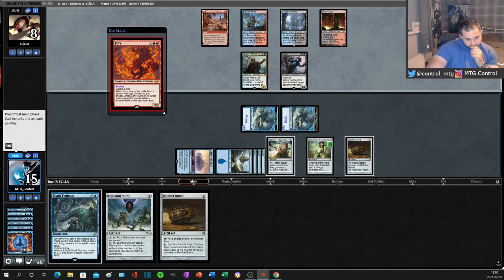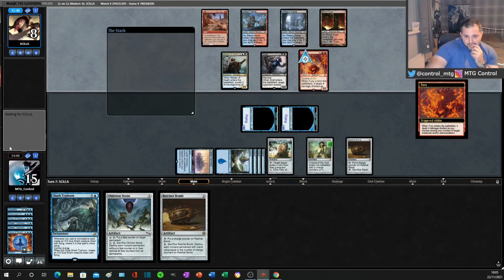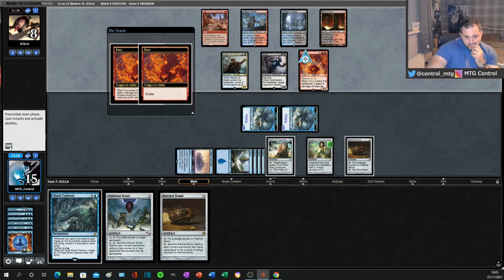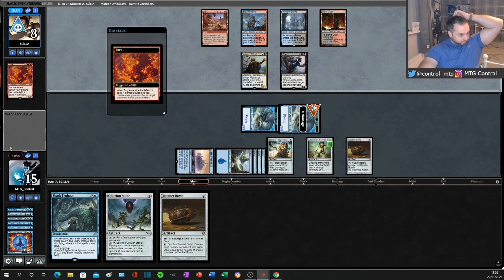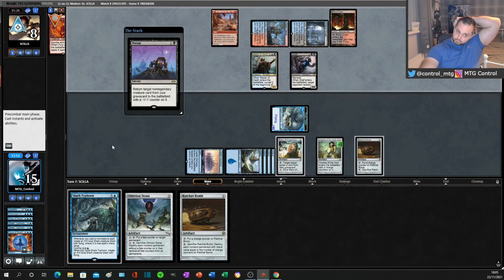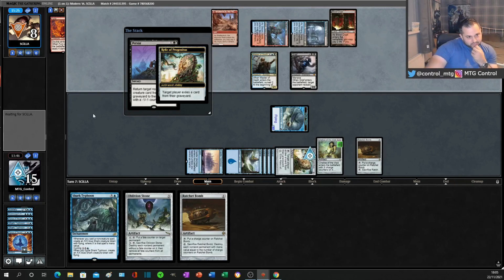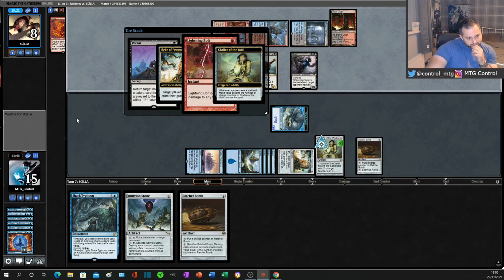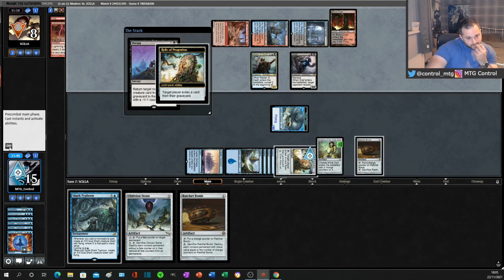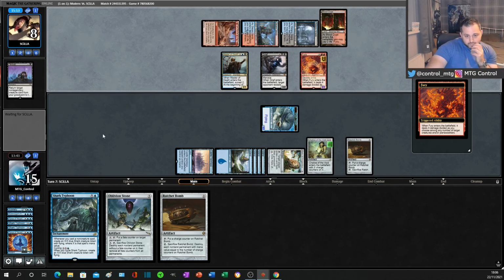That's annoying. Shit. So at the moment he's gonna win the race. Make sure he exiles a creature. Ah, oh, you shitbag. Okay. You might have won here. Great.